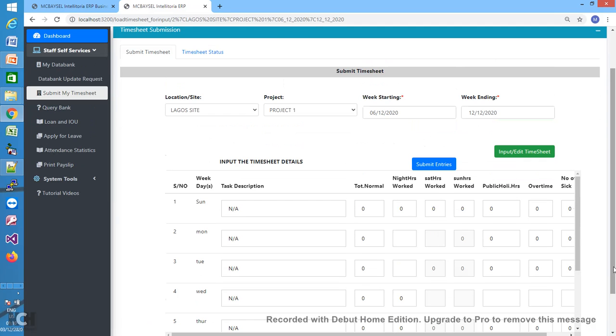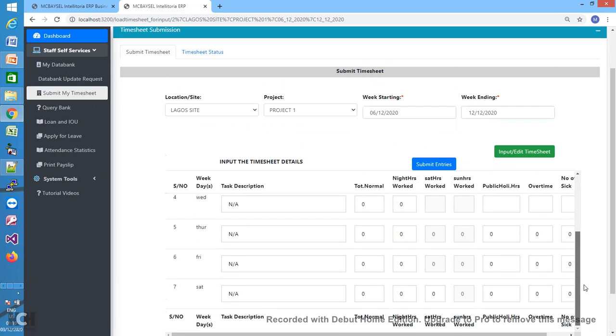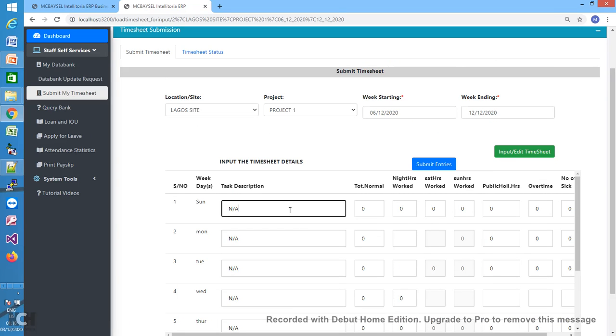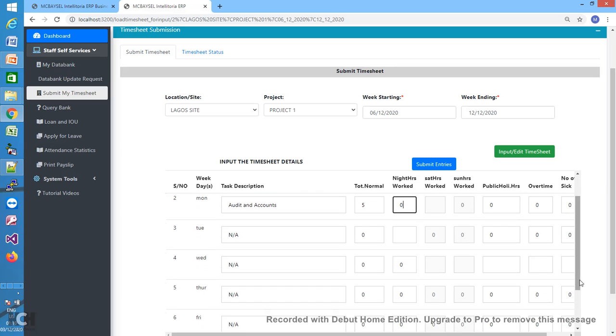Input timesheet details. So we can see the timesheet there. So you can start by saying, okay, on Sunday, what did I do? If you have done nothing, you just leave it blank as it is. On Monday, let's say that I worked with the account and audit. I did 5 hours there. Then I did not do anything, I can just leave it blank as it is.